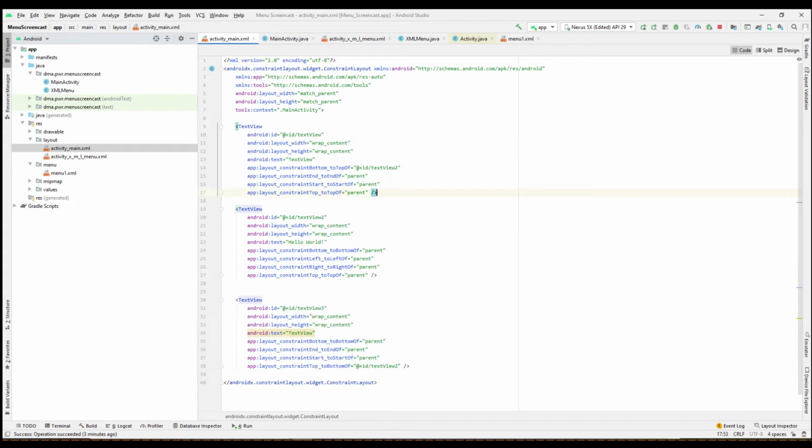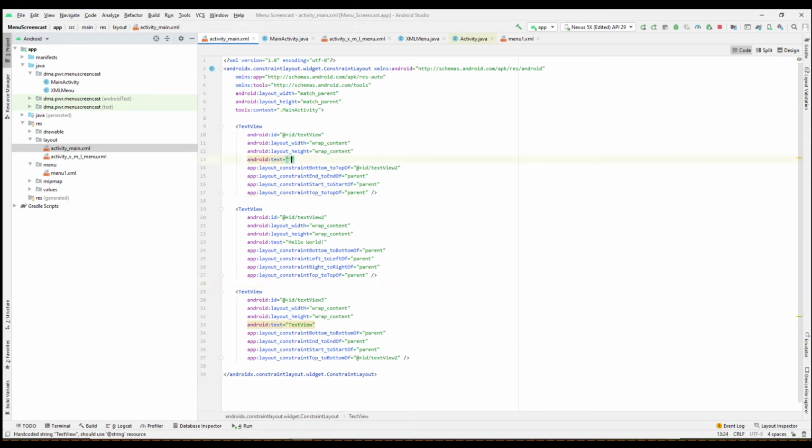So let's put these things here. I call this one TV1. It's gonna be a TV1 ID. This is gonna be a TV2 ID, and this one is gonna be a TV3 ID. And this one is TV2. And I'm gonna set it here to TV3 and this one to TV2.